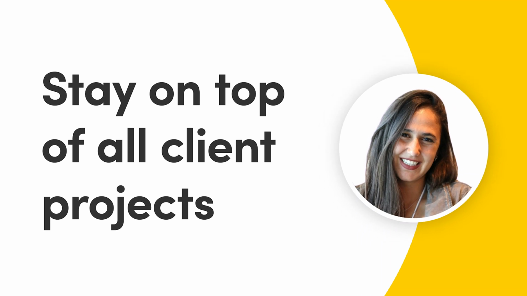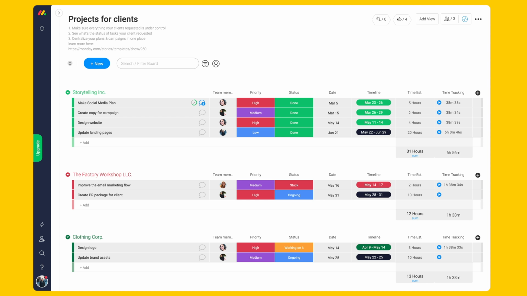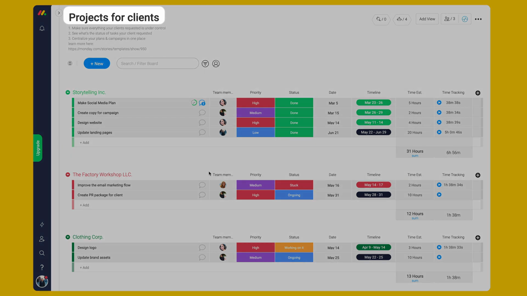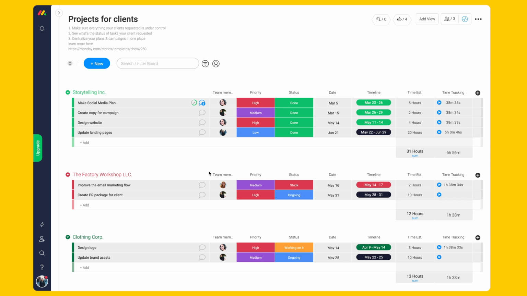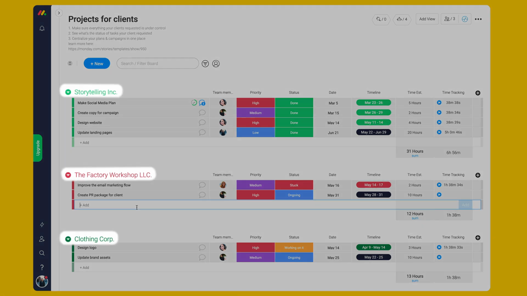Working in a marketing agency means juggling many client projects at one time. Throughout the timeline of a project, it's likely you'll continue to receive new requests, changes, and additional tasks from the client above the initial instructions. It's important that you have one central location to add these requests to be able to handle everything within the timeframes required. This board is the answer.